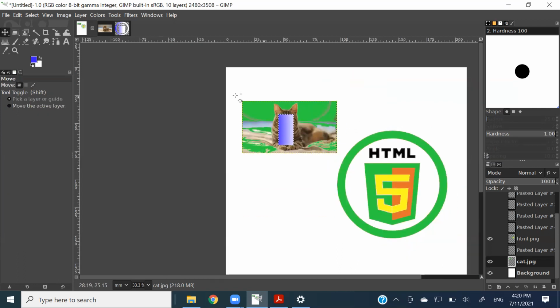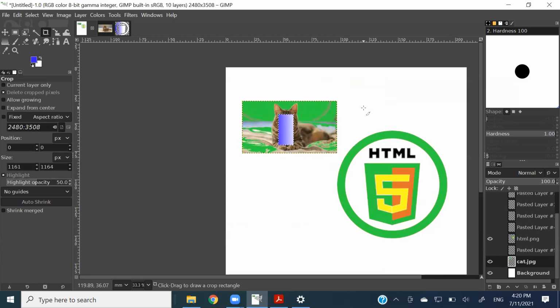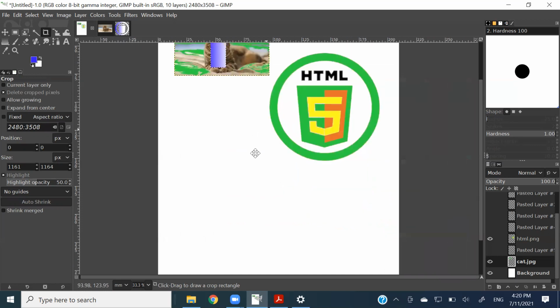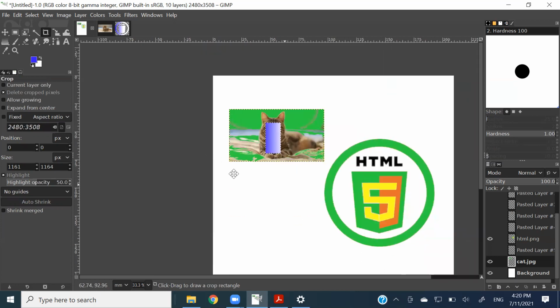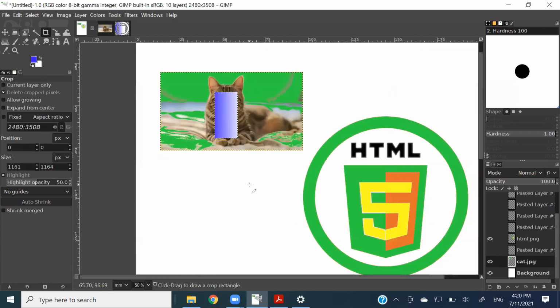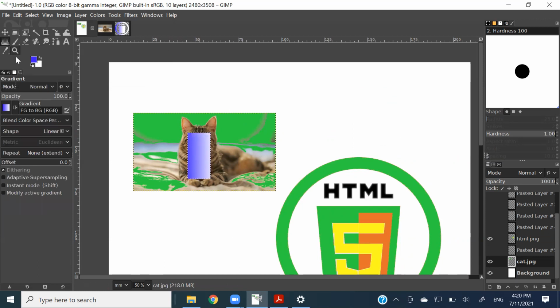Likewise, if you want to move a particular one, we can press the space bar, and with the help of the mouse, we can move it. Right? We don't need to go to the move tool. You can click the space bar and you can move it, right? And you can press the control button to do the zooming in and zooming out part, right? Okay, so that is about the bucket fill and the gradient tool, right?